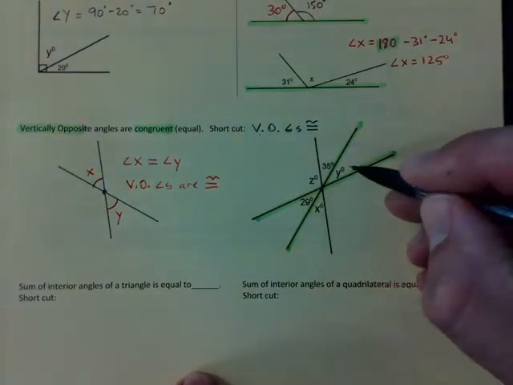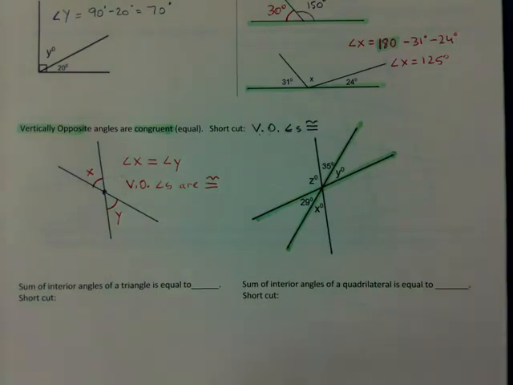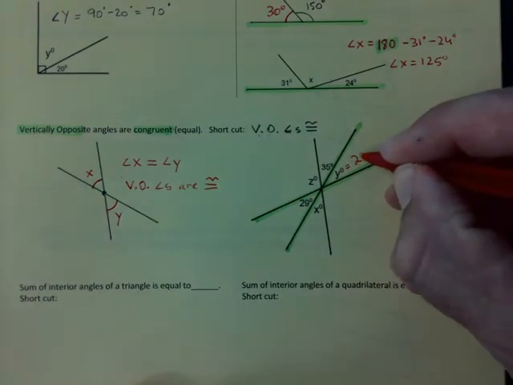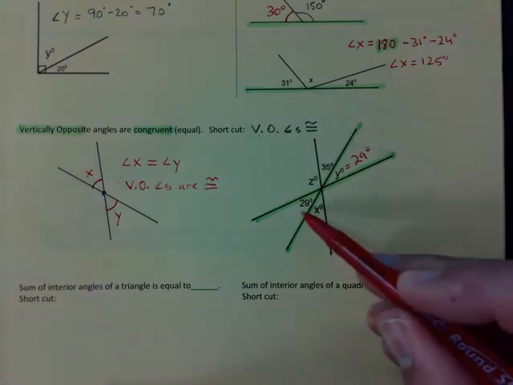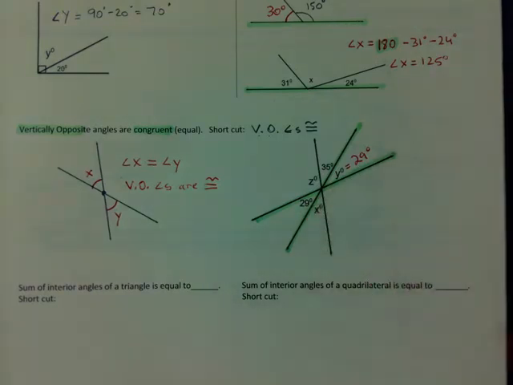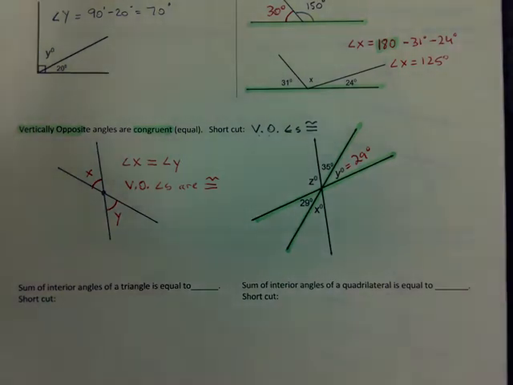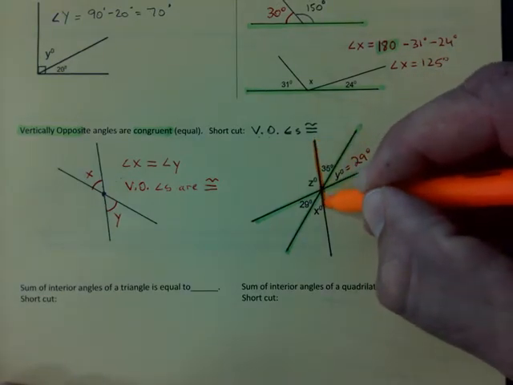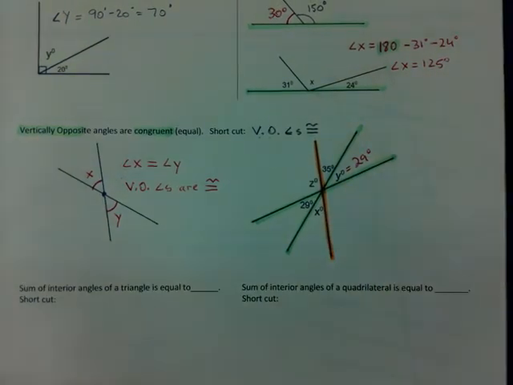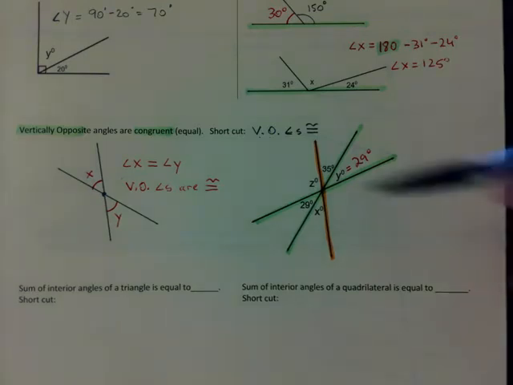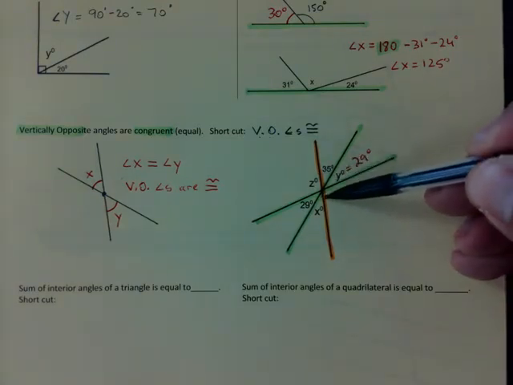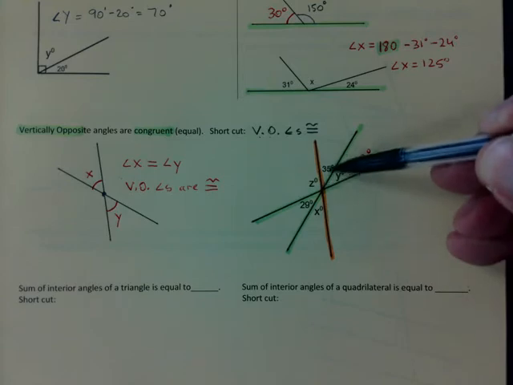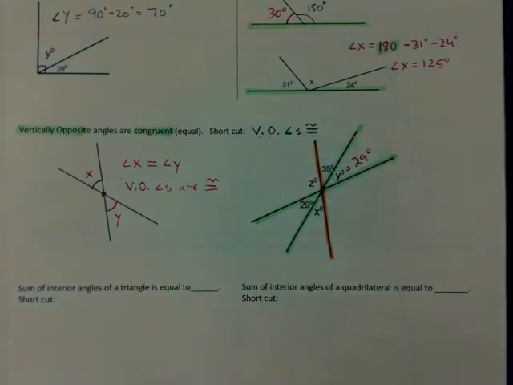So we know that y is going to be equal to 29 degrees, right? Vertically opposite. What is x going to be? 35, right? So I hope this isn't going to make it worse, but I'm using a different highlighter to just see. I'm going to follow these two lines, right? And these are vertically opposite. So that's 35 right there.